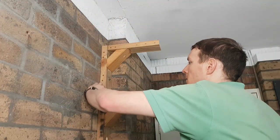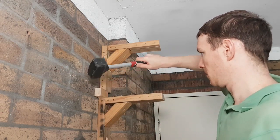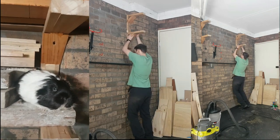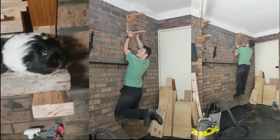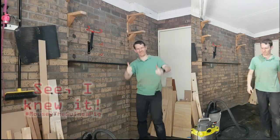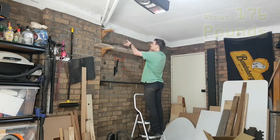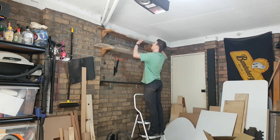I quickly chopped up these little chalk blocks in order to give the bottom one a particularly strong joint. There is absolutely no way that saddle can rise up now, meaning the bottom one is going to hold the heavier wood and the top one — where the saddle is only really supported by glue and a screw — will hold the lighter wood. Testing time. I'm grabbing right over the mortise and tenon joint because that's the strongest part. I currently clock in at about 80 kg. Overall I was still pretty impressed with just how much weight they took — there was not a hint of budge when I hung my full weight off that lower bracket. I couldn't believe just how much wood I was able to get off the floor, out of the corners, off my bench and up out of the way.